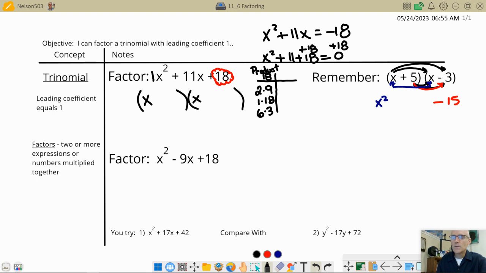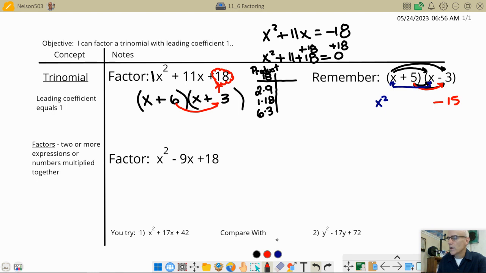Now, let's get back to the 18 business. So I don't take one of these over here. Let's take 6 and 3. So maybe you want to hold off writing this down in your notes because I'm picking the wrong ones. But for just a second, let's say you just pick 6 and 3. Because you're a beginner, you don't know. I'm just guessing here. So let's say I had 6 and 3 there. Well, look, the 6 times the 3 is definitely giving me the 18 right up there. Otherwise, I wouldn't have put 6 and 3 right here, right?